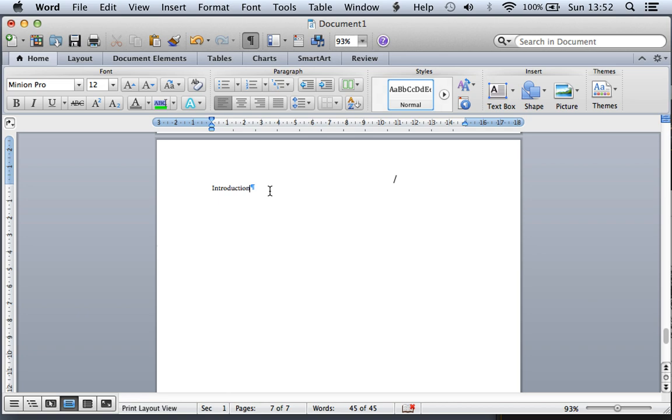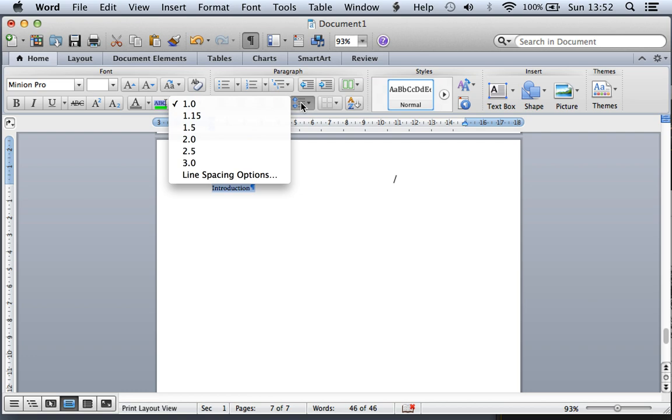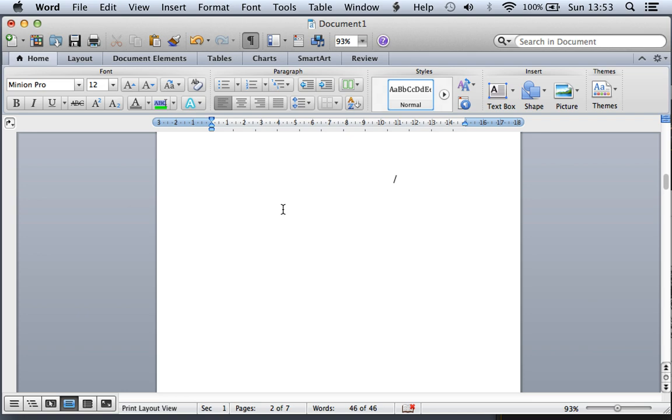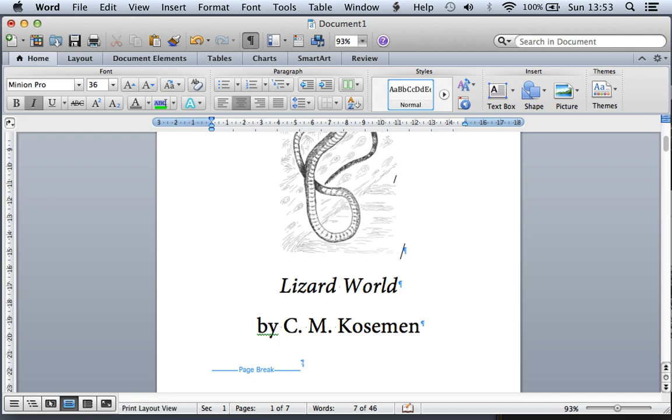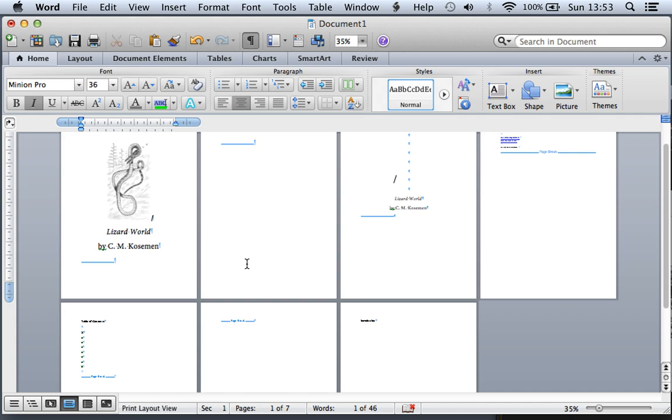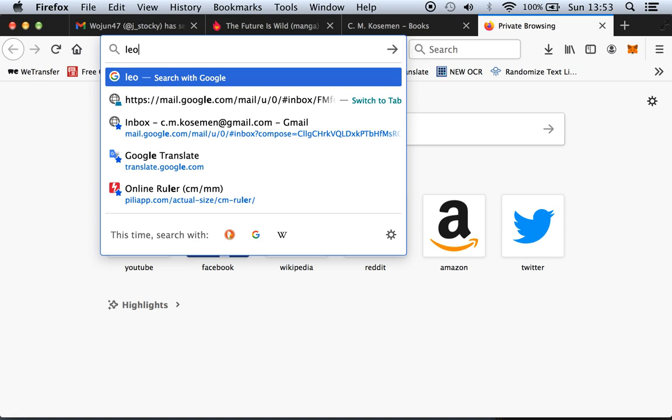I'm writing in size 12. Also, this is a place to go set your spacing. I always set 1.5 spacing just for it to be more legible and easier to read. Okay, so now our book looks like this. Very solid. Now I'm just going to have some lorem ipsum text because I'm not going to actually live write a book here.